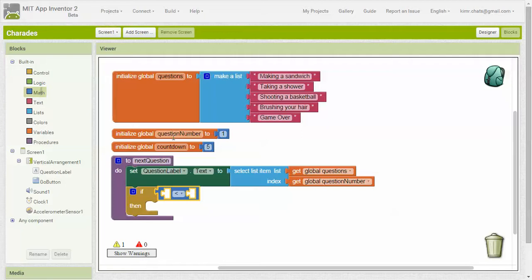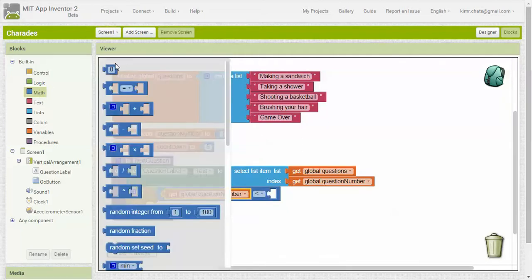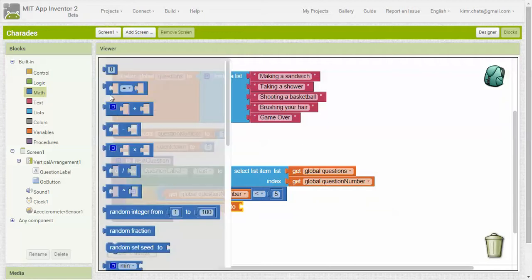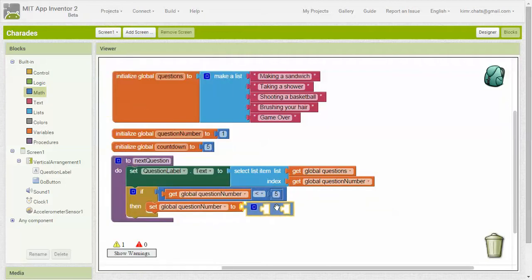I'm going to say if my question number is less than 5, 5 being the number of questions that I have, then I'm going to increase the question number by 1. So I'm going to say under question number, set global question number to math so I can get a plus.